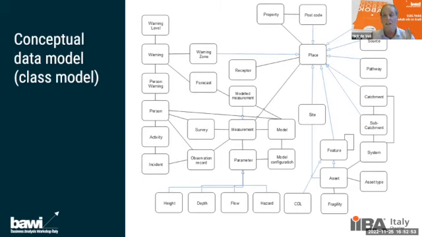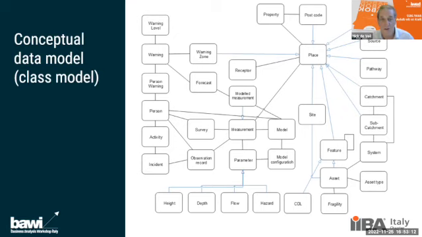So the conceptual data model shows on one sheet of paper what is the information that our organization has to deal with. What do we need to know about? What aspects of the context are important to us? So you can see from a strategic point of view, it's very important.